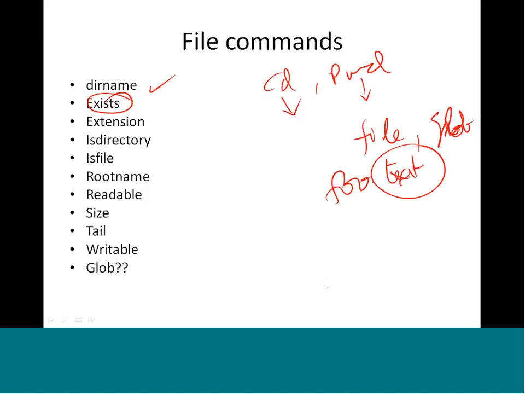And then file tail will return the file name from the path string. And then you also have writable, which returns 1 if it is writable or 0 otherwise.